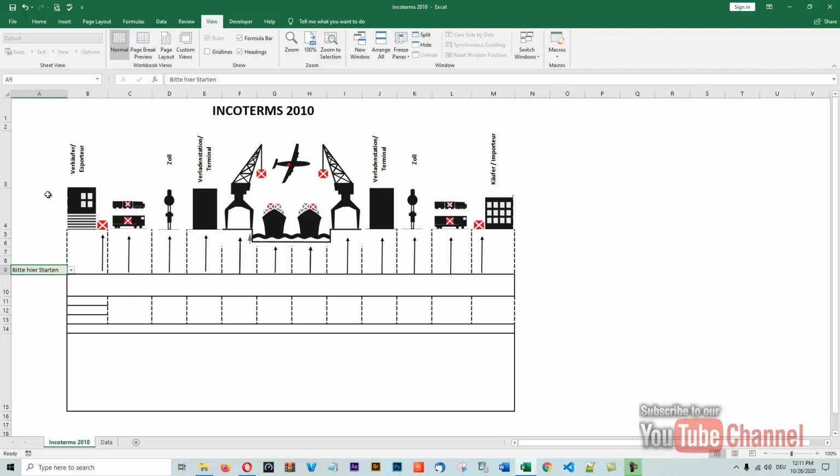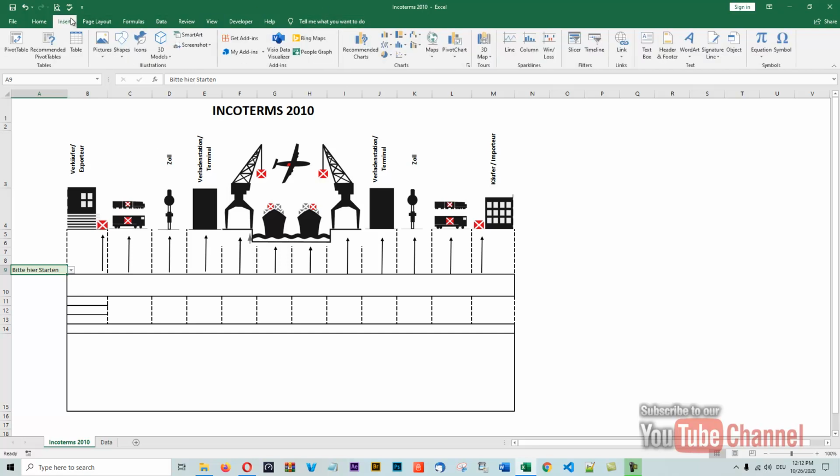So as you can see here in A9, I put up this, where is it again, data.